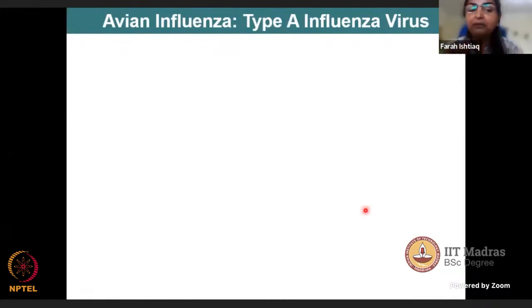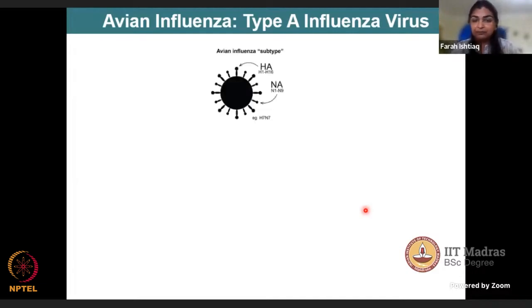Now, I just want to dip a little bit into this avian influenza system, which I briefly touched upon earlier from the perspective of directly transmitted parasites. And you all must have heard of bird flu, which happens every other year in India. Let's just understand what is happening in the ecology of this particular group of viruses which birds are carrying.